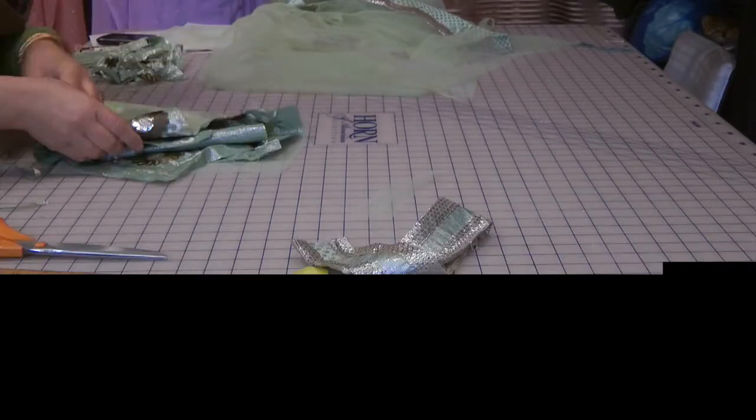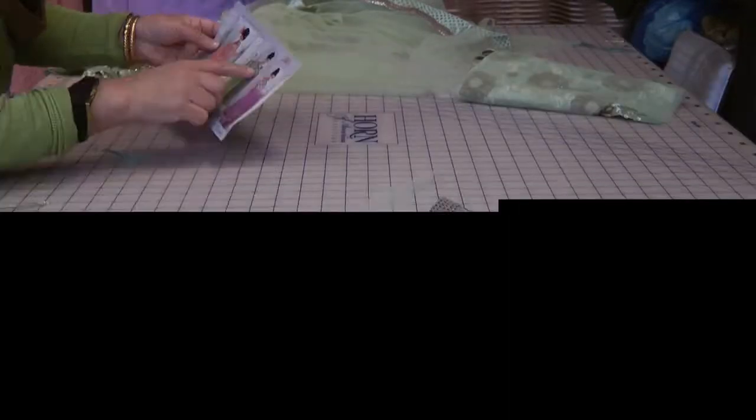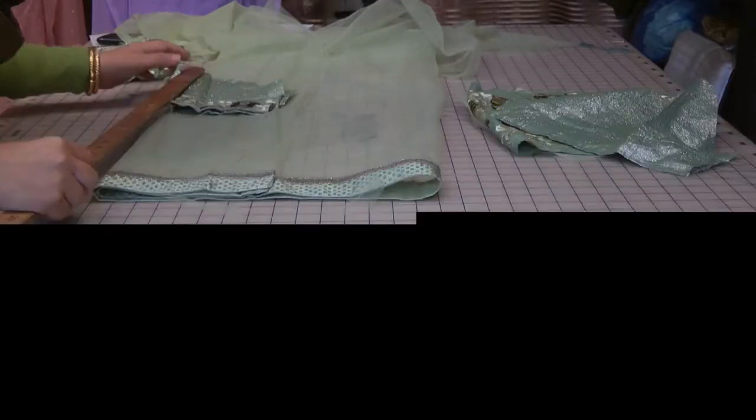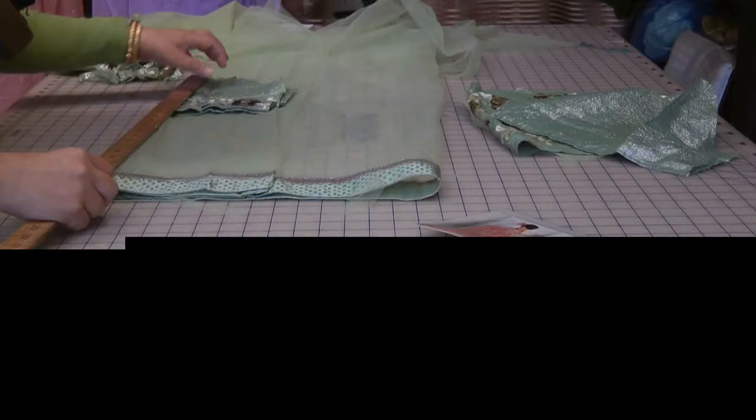So that's the two back pieces, that's the front piece, and that's the sleeve. Going back to the picture, it's got full net sleeves and then the other sleeves on top. Since we're going to follow that through exactly, we're going to cut the net sleeves out of this. The net sleeves are full sleeves and these sleeves sort of go on top, so measure the length of your full sleeve which should be approximately 21 to 23 inches. I'm going to do mine at approximately 23 inches.